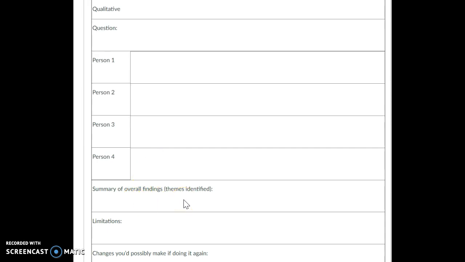So let's say that you chose the vacation spot, and you were asking people, if you could choose any place in the world to go on vacation, where would you go and why? And let's say that one person says that they would go to Disneyland, and another person says that they would choose to go to Epcot. Another person chooses camping, and another person chooses sailing someplace off the coast. If it turns out in the why that all of them would choose those as ways to spend time with their family, then even though they chose different locations, the theme for why they've chosen that may emerge the same.